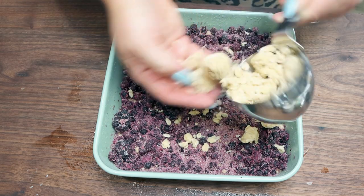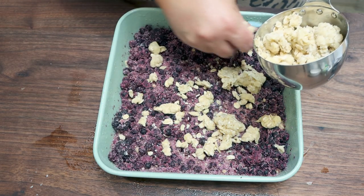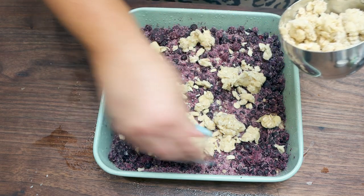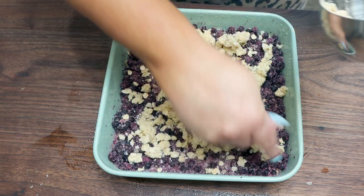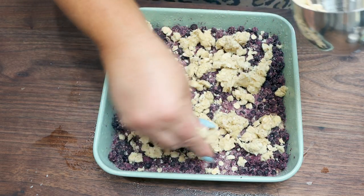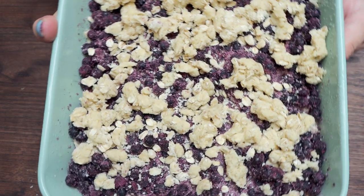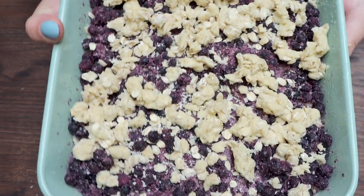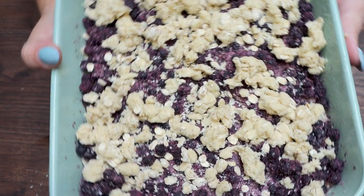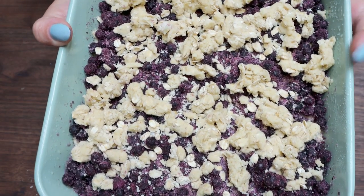These look so delicious — this would actually have been a great Fourth of July dessert. You could decorate it with maybe some red sprinkles — it'd be really cute. But we're going to eat it all week after the Fourth of July. The blueberry bar mixture is going in an oven at 350 degrees for about 55 minutes or until it's cooked completely through. That crumble will get nice and brown and the blueberries will form that thicker jam-like mixture that we talked about.